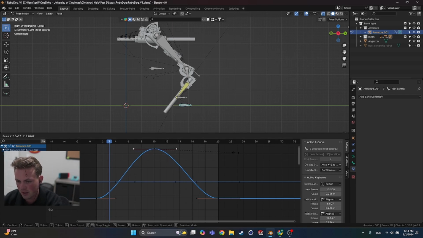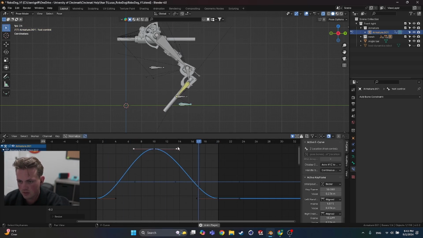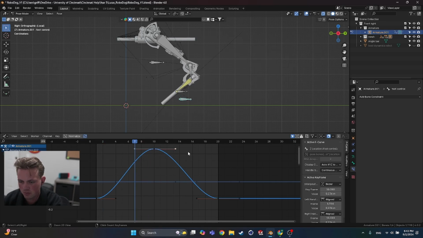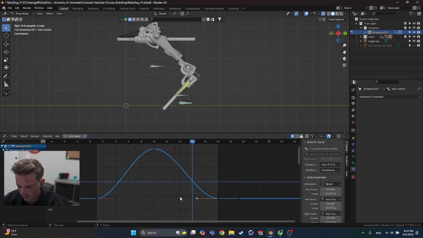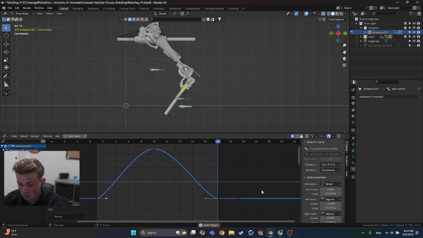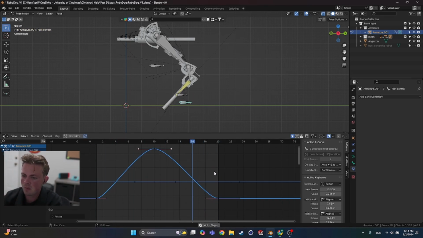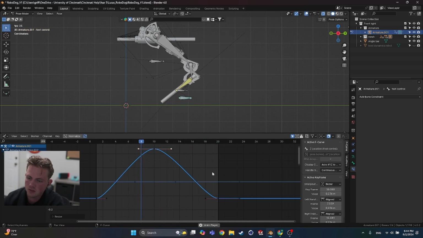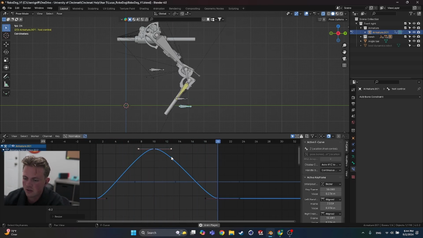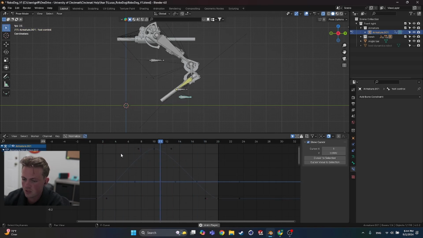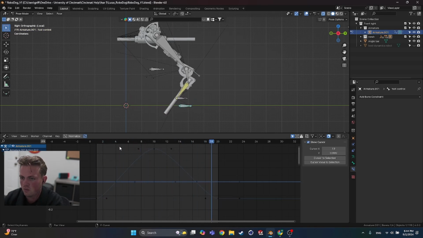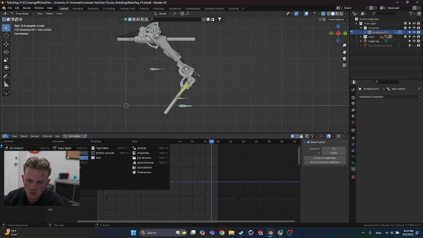So I think that looks better than what we had. Actually, I take that back. Maybe we did it in the wrong direction. See this? I just don't know. I'm not quite sure what the correct direction is. That kind of looks better. It's quicker. It still has a little bit of that arc, but not too aggressive. It's not perfect, but we'll keep it with that for now, and then go back to timeline.